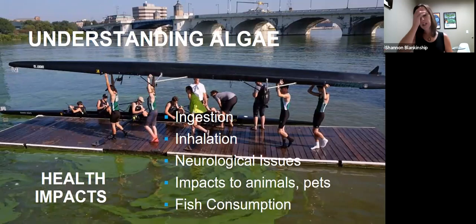And then just to finish, a lot of people don't necessarily understand what it means to avoid exposure to algae. It not only means avoiding potential to ingest algae, which you can do if you're on a boat or water skiing and water splashing up around you. If you're in a kayak and water splashing up around you, if you see an algae bloom, steer away and avoid that. But you can also come into contact with it through inhalation.